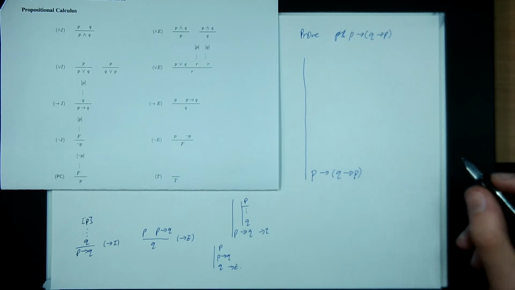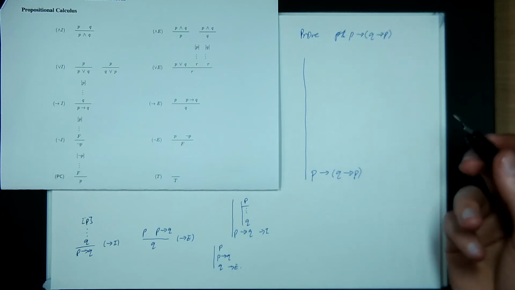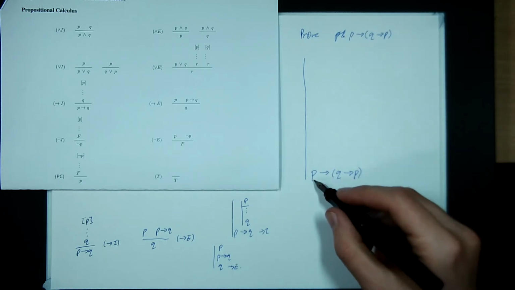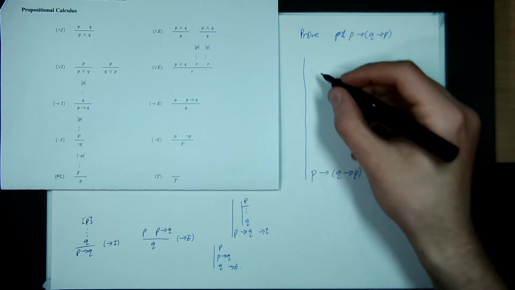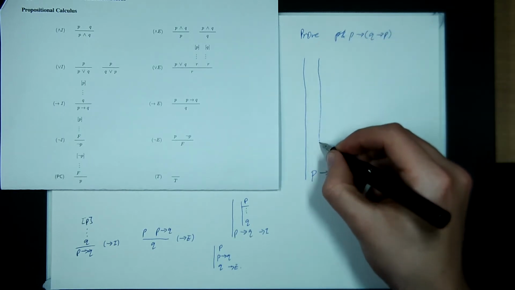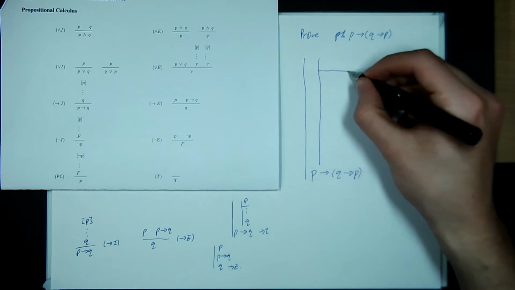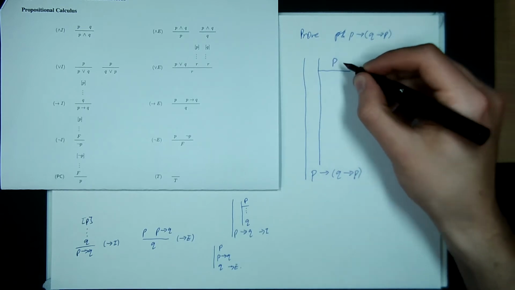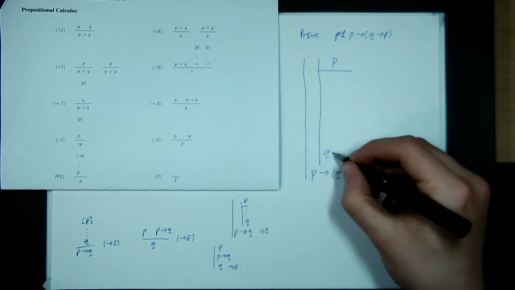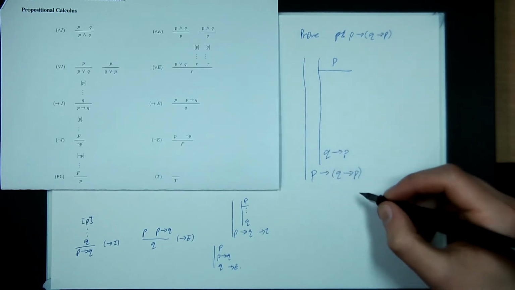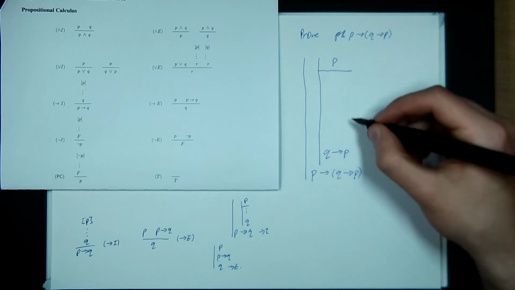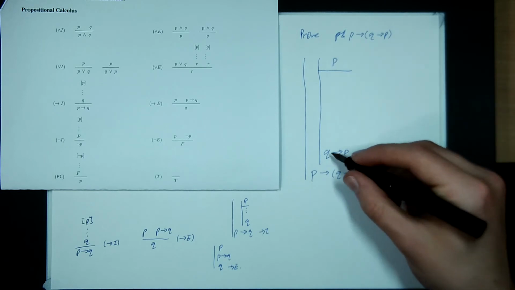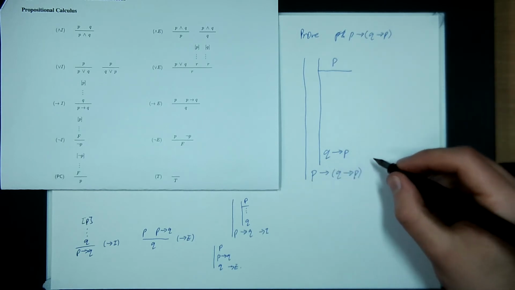Now, whenever you have an implication, the only thing you can do is assume the left-hand side and try and derive the right-hand side. So I'm going to do that here by using another indentation to denote an assumption. So this horizontal bar means I'm assuming something. So I'm going to assume P and somehow try and derive Q implies P. I like to work my proofs from the bottom and from the top and try and meet in the middle. Okay? So now I'll have to prove that Q implies P is true.